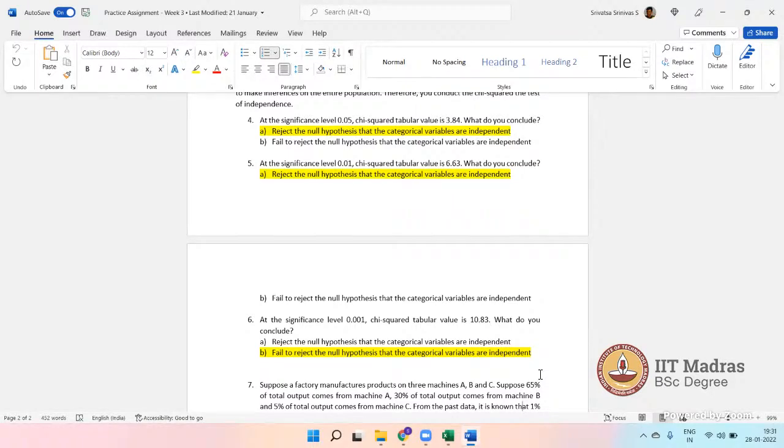Correct. So the significance level doesn't play a significant role over here, right? The significance level plays a role in that 3.84 because as the significance level changes, your chi-squared tabulated value increases. Look at that. Yes, so right. That is where the significance level comes in. You can always find a chi-squared value from the table for a given significance level and a given degrees of freedom. So for that only it's given here.